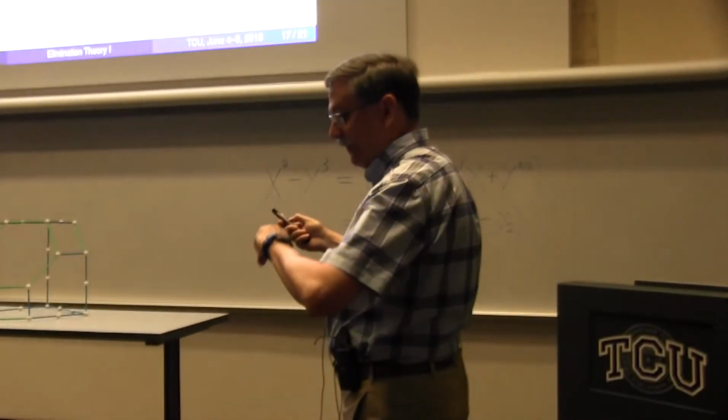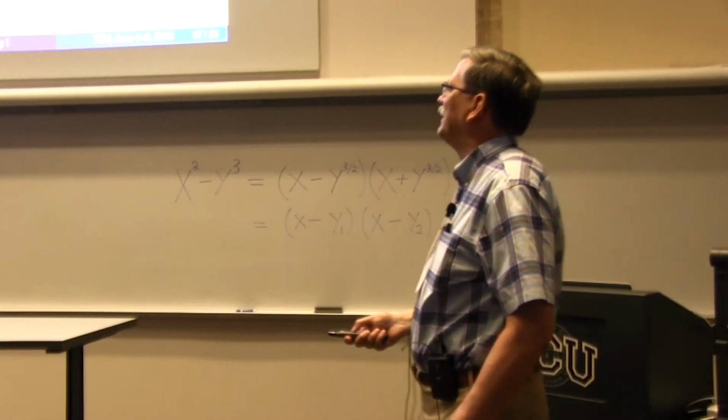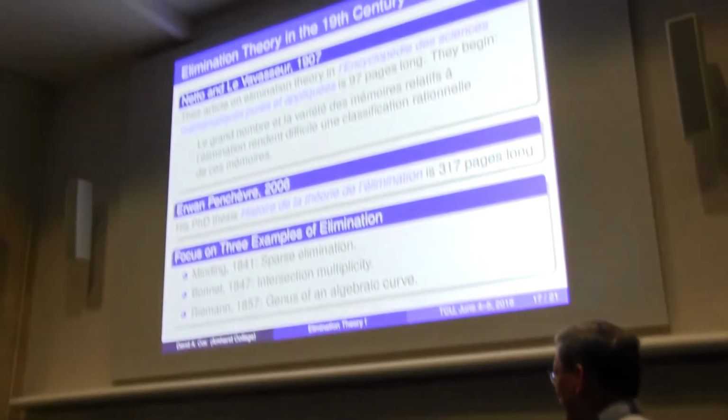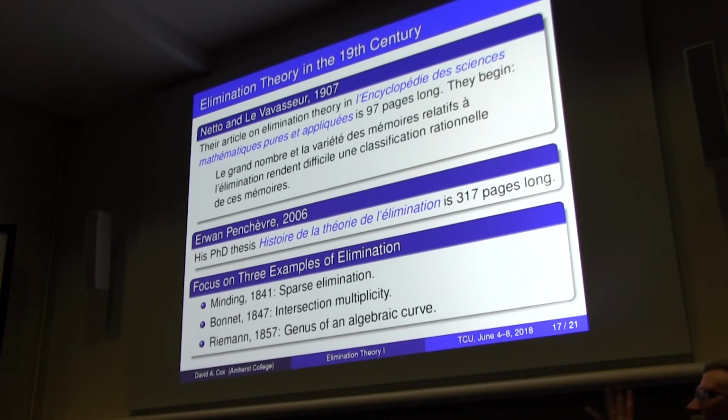And so to finish up, what I want to do is basically just give 3 examples of elimination from the 19th century. First I want to do Minding, who gave a slightly more interesting version of sparse elimination. Because we've seen that Bezout had lots of sparse elimination, but it was very structured polytopes that he was working with, basically guys that looked like this. And Minding had a version that allowed more flexible kinds of things to happen. And so here we get a more interesting take on sparse elimination.